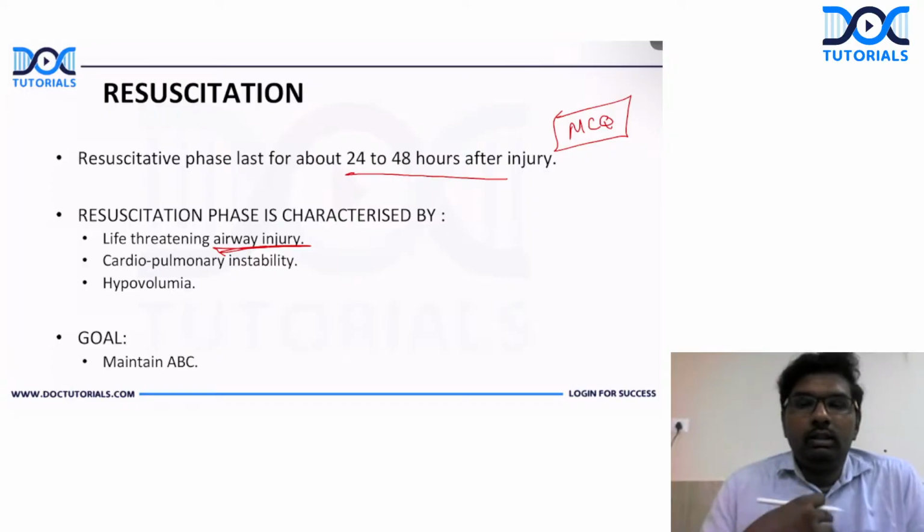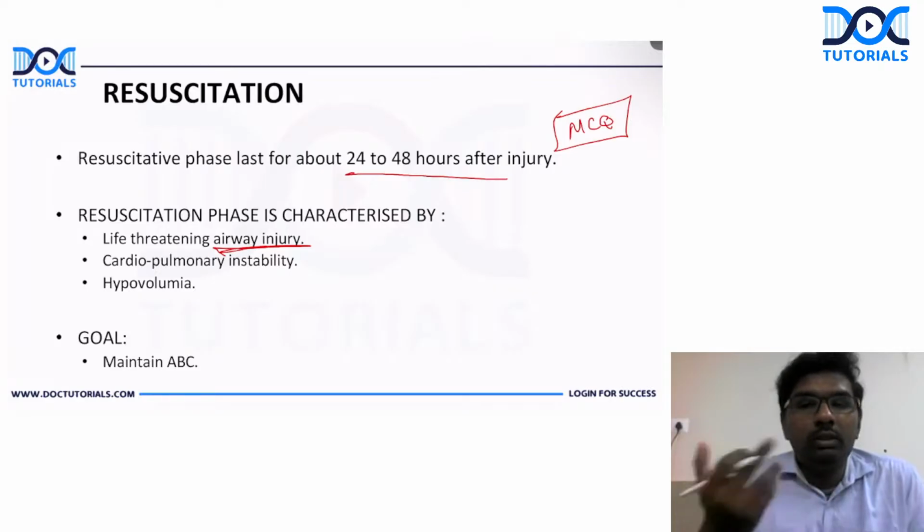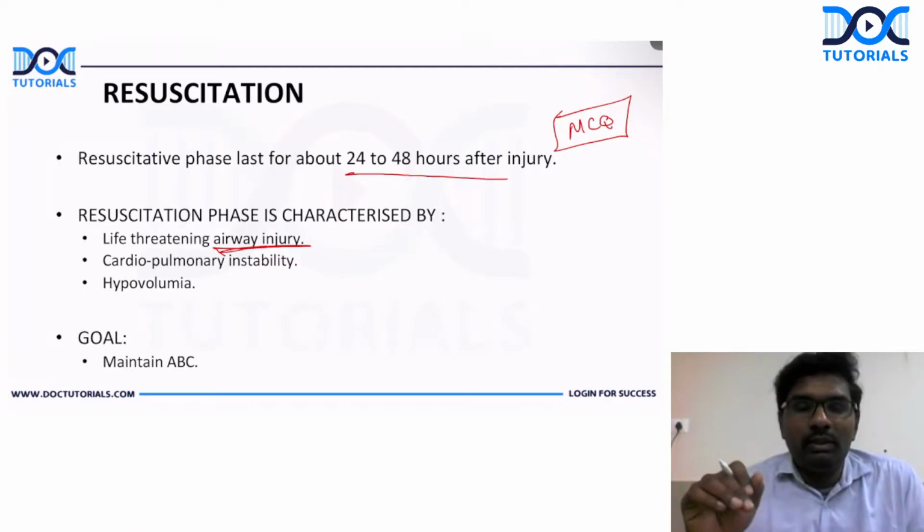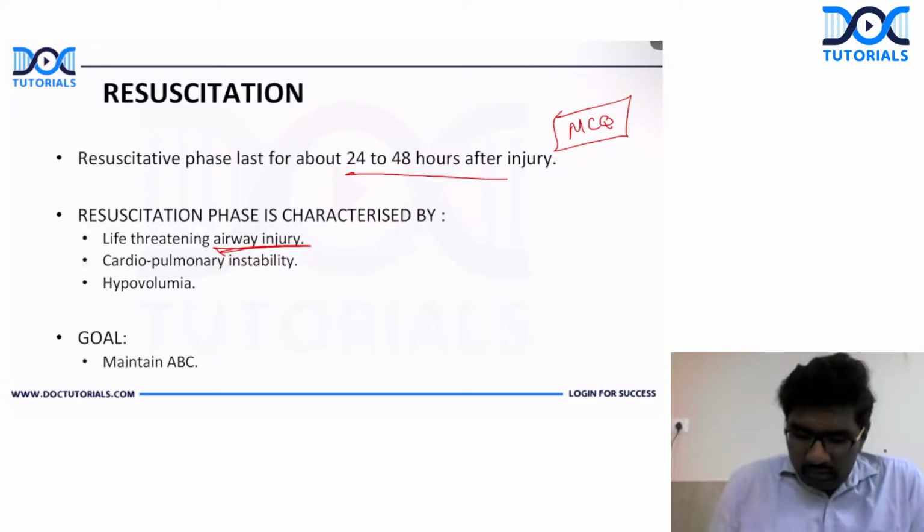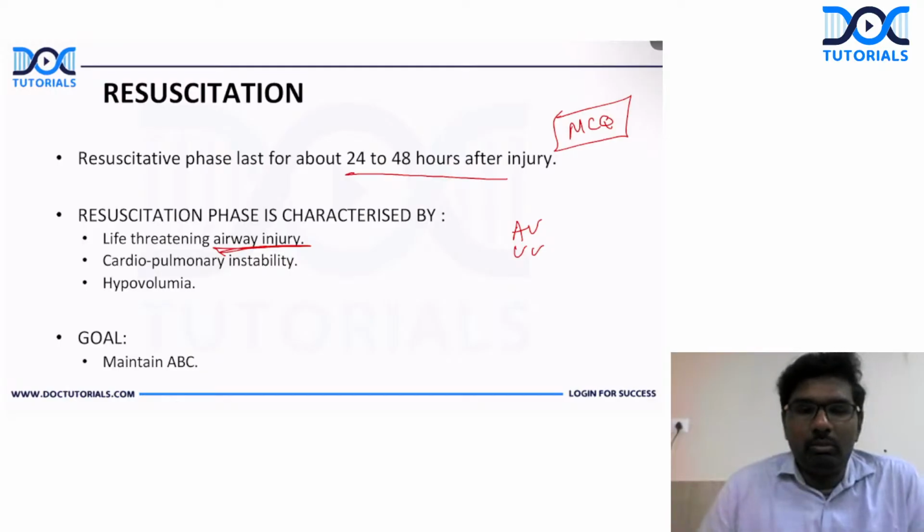In case of injury below the glottis, tracheostomy may not be useful, and the patient may need ECMO for stabilizing the pulmonary parameters. This ECMO will also be helpful in stabilizing the cardiac parameters if needed. So, if we are supposed to deal with both cardiac and pulmonary instability, we will go with an AV ECMO. Only to stabilize the pulmonary, we will go with veno-venous ECMO.